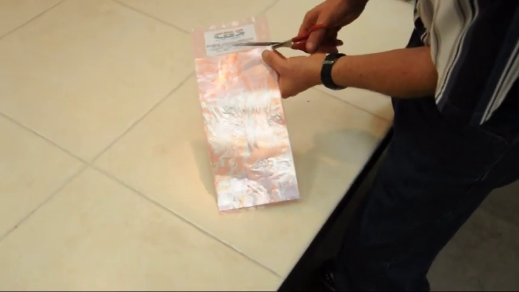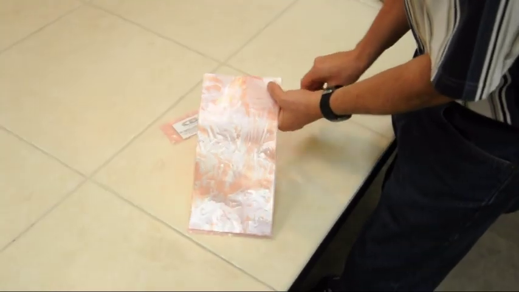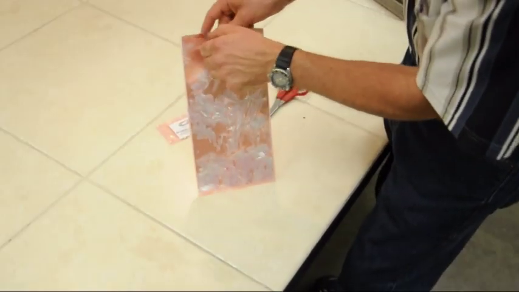You can also just crinkle it up in your hand. Then cut the top of the bag off and you'll be able to shake the dichroic down into the bottom of the anti-static bag. Because it is an anti-static bag the dichroic film will not stick to the inside of it.